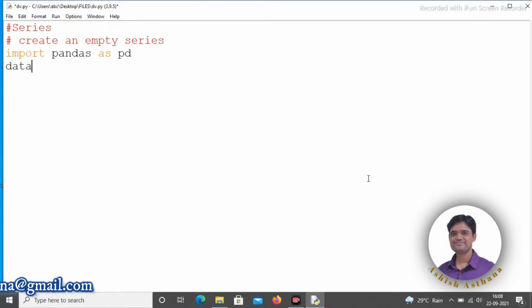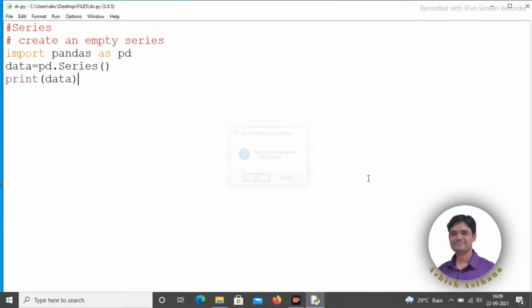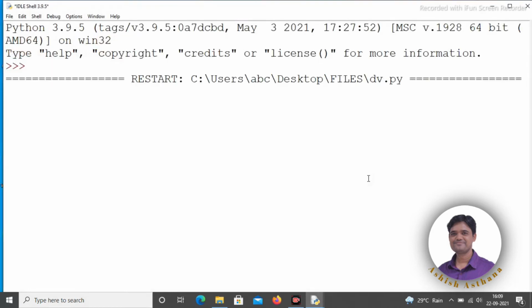Here is the variable data, and using the pd.Series function, where S is capital in Series. So using Series you can create an empty series. This series will be non-parameterized. Print your variable data, and you can see it will create an empty series.